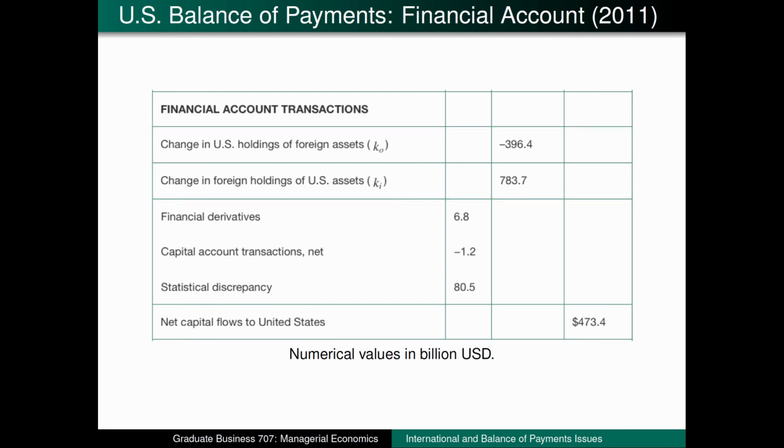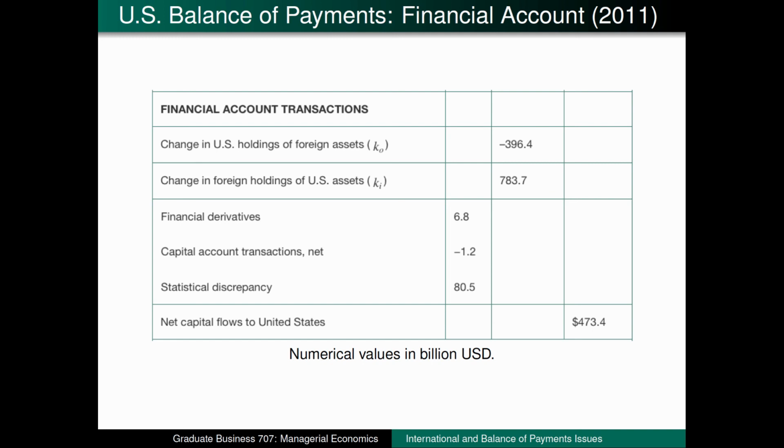Whereas the current account measures the value of the products that are being imported and exported between the U.S. and our trading partners, the financial account measures the amount of currency flowing between the U.S. and the rest of the world to pay for these transactions. At the end of the day, the current account and the financial account are measuring the same thing, trade flows. So the numbers should match up.